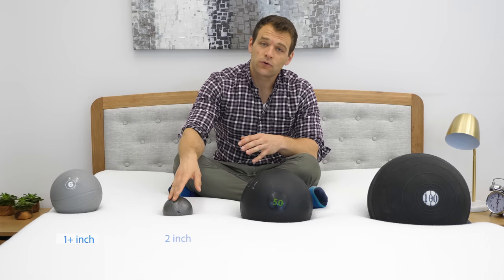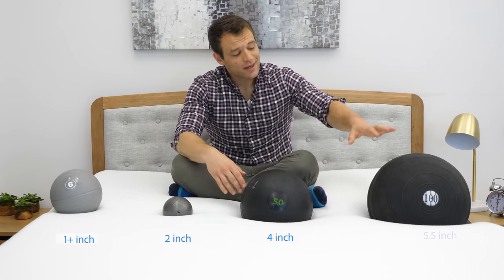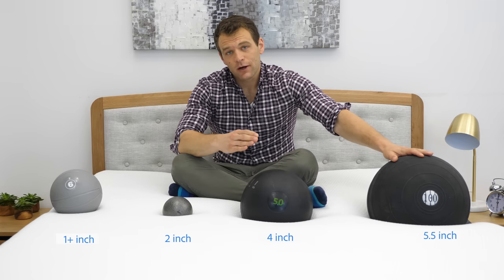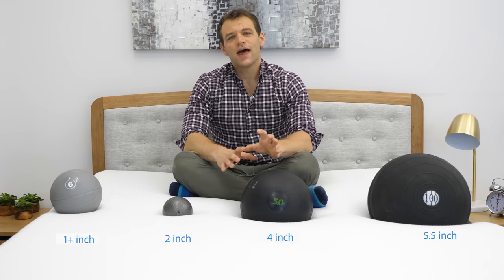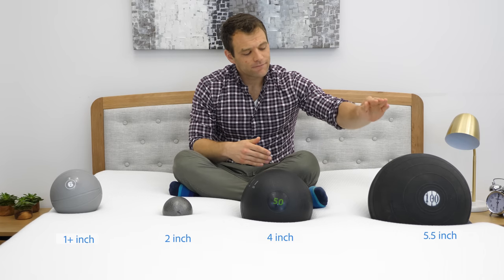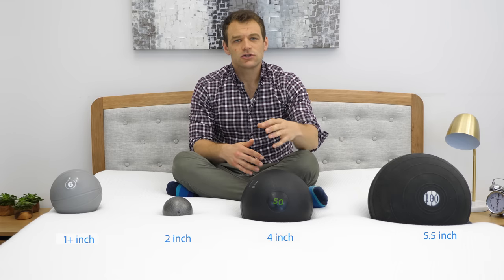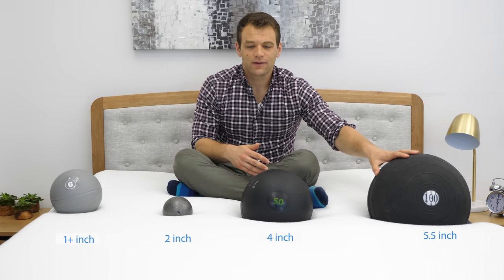About 2 inches for the 10-pound steel ball, 4 inches for the 50-pound medicine ball, and 5.5 inches for the 100-pound medicine ball. These are pretty average results in terms of how far into the mattress they sink. A little lower than normal, less sinkage than normal for the 100-pound medicine ball over here on the left.